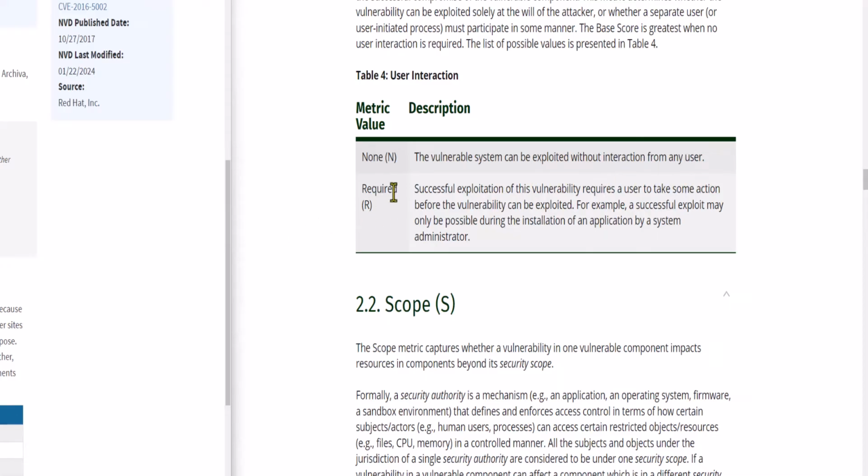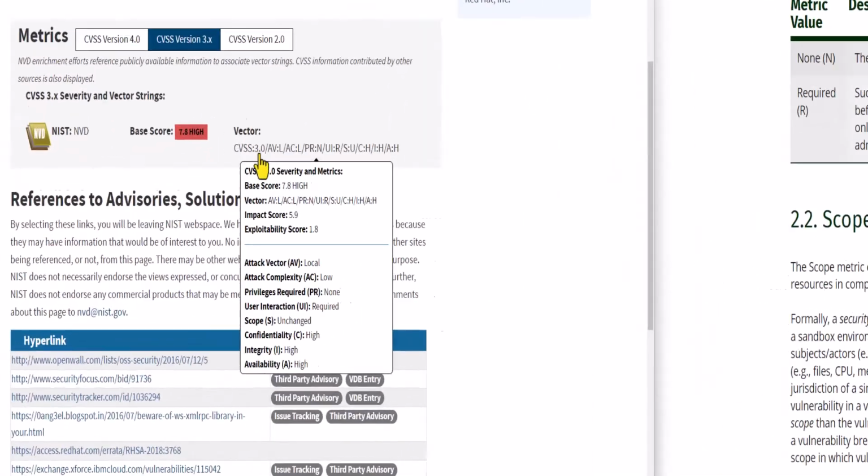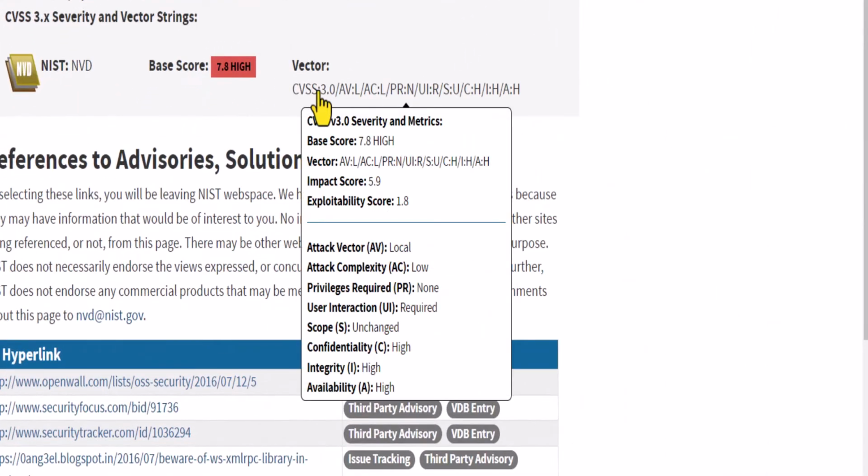And then under required, it says a successful exploitation of this vulnerability requires a user to take some action before the vulnerability can be exploited. For example, a successful exploit may be only possible during the installation of an application by a system administrator. And let's see what it actually says. It says user interaction required.